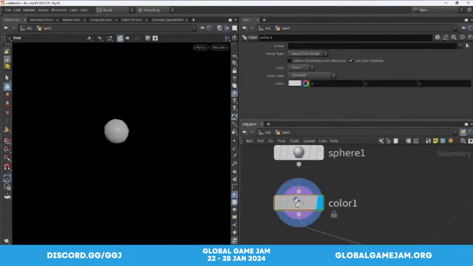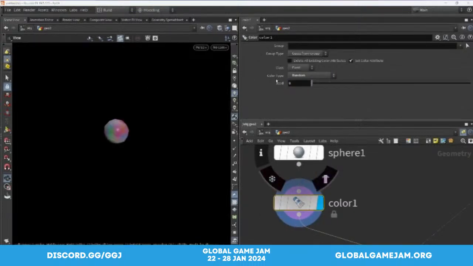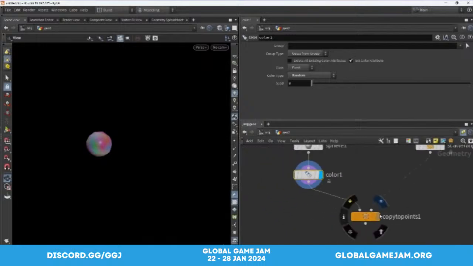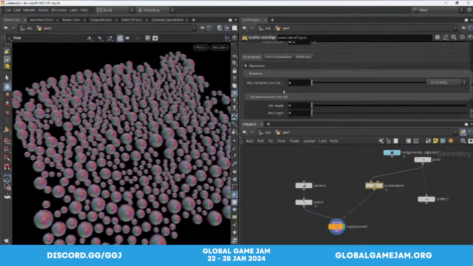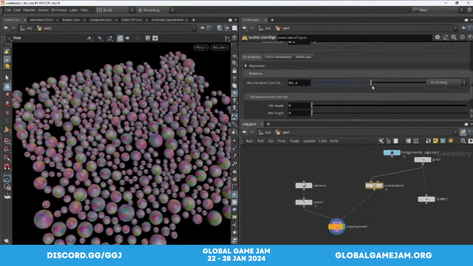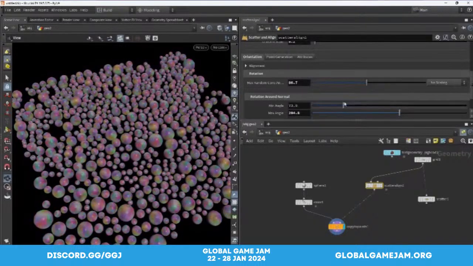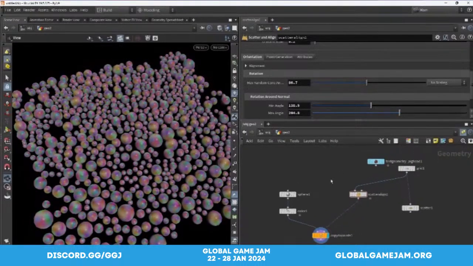Let's bring up a color node, and we can give this a random color or something like that. Now, if we start to play around with the scaling and the rotation, we can see that we can now randomly have rotations on these points, which is of course super useful. So let's say we are building a system to scatter foliage or rocks. We of course want every placement of a rock or some grass shape to be different. We want to have a slight rotation value in it, so it doesn't appear to be super repeating.